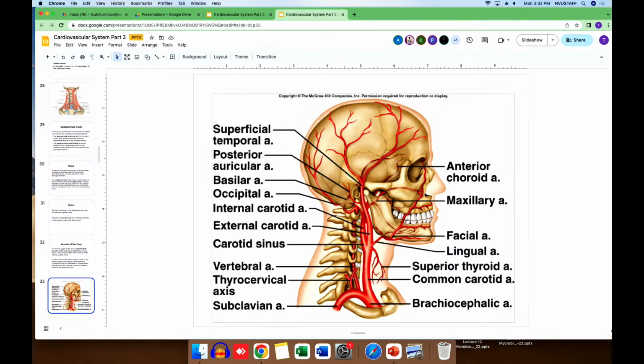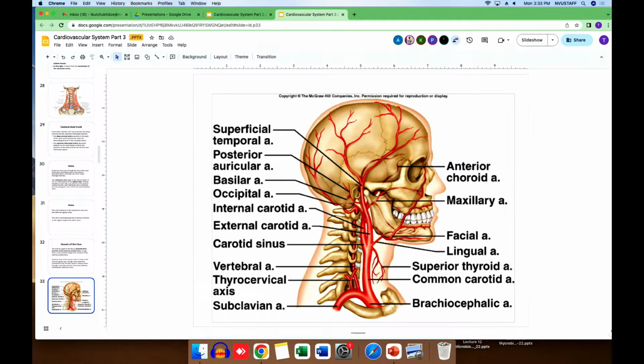It branches from the anterior surface of the external carotid artery, passes up through the deep structures of the neck, and appears at the lower border of the mandible, passing posterior to the submandibular gland. Here it is, if you remember, our submandibular gland, and it is passing through it, going upwards. It is curving around the inferior border of the mandible, anterior to the masseter, where its pulse can be felt if we are compressing that, right? And after that, it is entering straight ahead to the face.